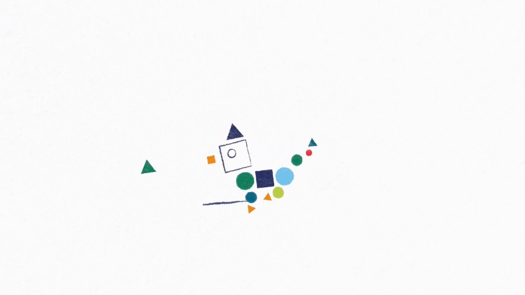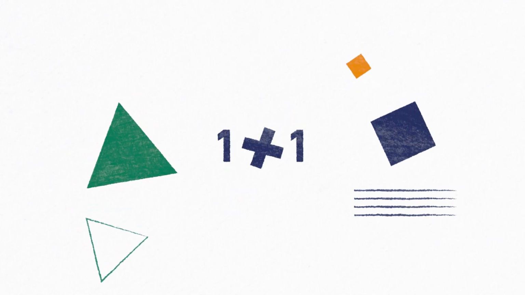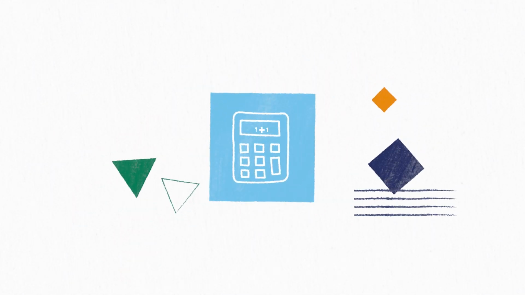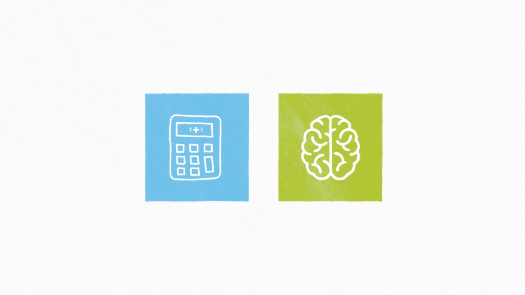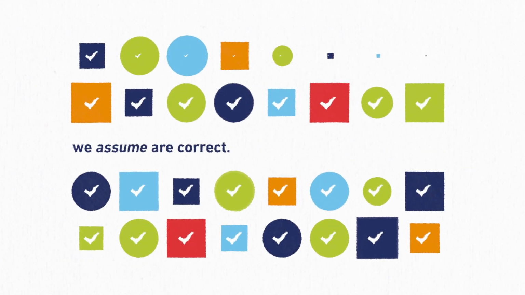If you were to spell dog as quickly as possible, you are likely to be able to do this because of how your brain has learned and been exposed to this information. The same goes for a simple maths calculation, such as 1 plus 1. Most of us don't actually do the calculation or spell the words mentally, we just know what the correct answer is. There are lots of other answers we assume are correct.